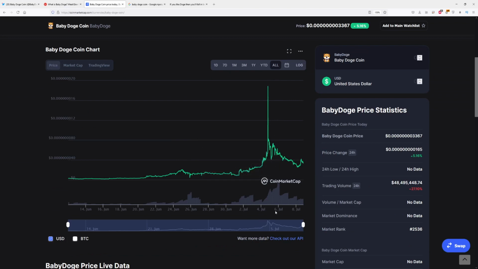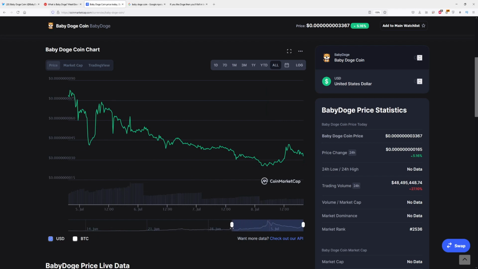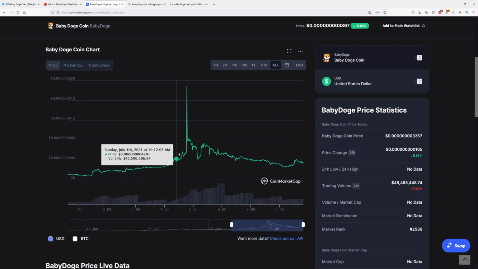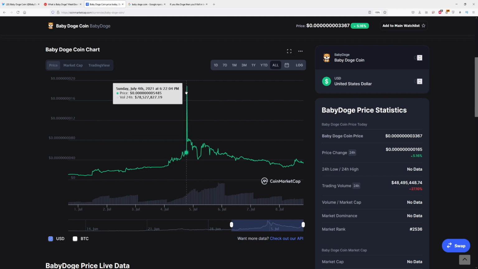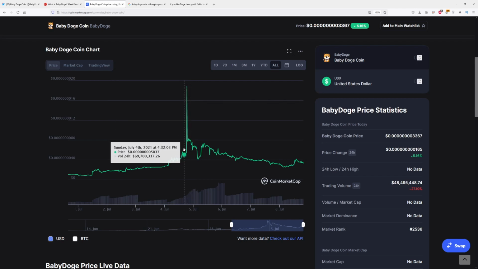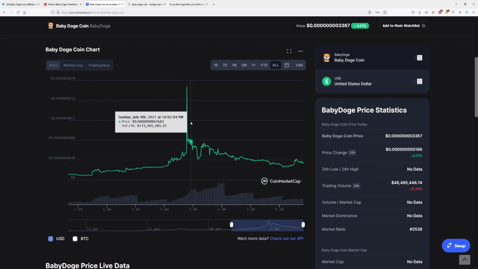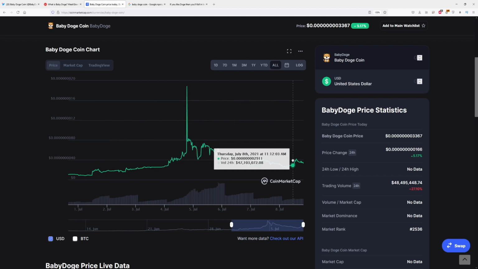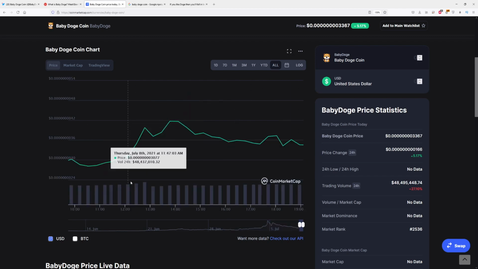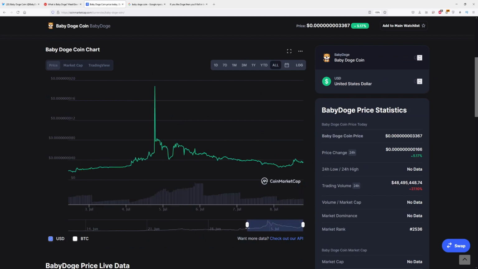much of those big guys that are investing millions on Baby Doge already sold their crypto gains. As you can see here, this is the biggest pump I have probably ever seen, and it happened on 1st of July, and people are right now selling it. We had some small spikes here, but I wouldn't get too dramatic about it, and I wouldn't be too happy because the trend about Baby Doge coin is dying, and I think it will be the perfect time to sell it if you haven't already.